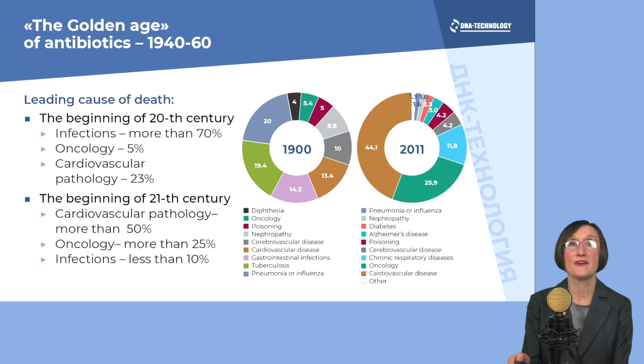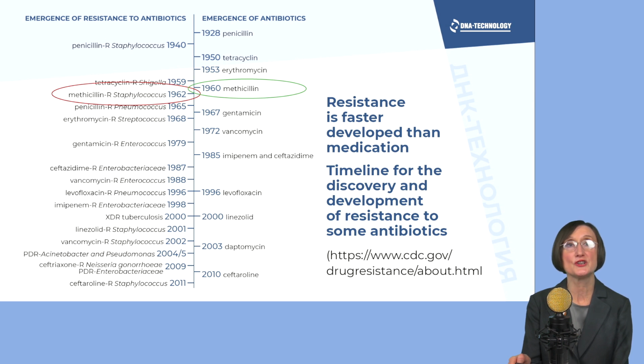Another serious issue facing humanity in the fight with infectious diseases is resistance to antibiotics. We all know that antibiotics can save lives, and so the middle of the 20th century, when the first antibiotics were discovered, has become the golden age of antibiotics. Both antibiotics and vaccines dramatically changed the mortality structure as well as dramatically increased the human life expectancy. However, each new antibiotic drug is met with the appearance of resistant strains. For example, methicillin-resistant Staphylococcus was first registered only 2 years after methicillin was developed.